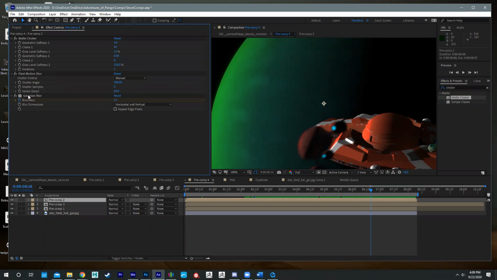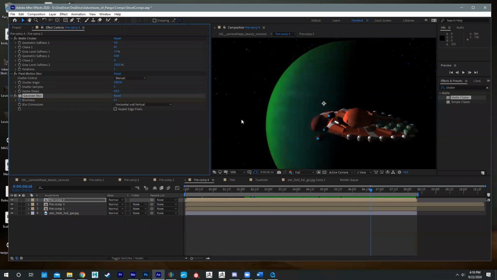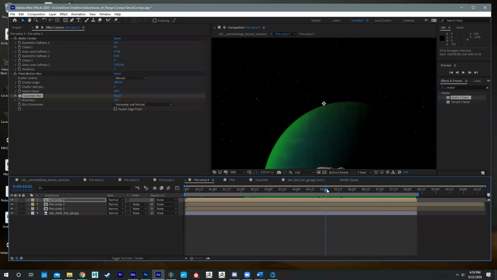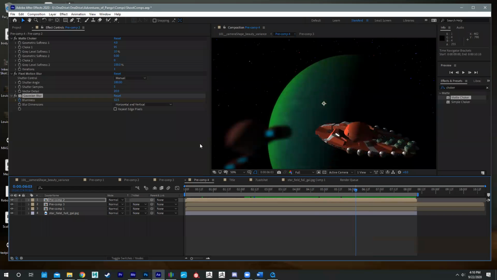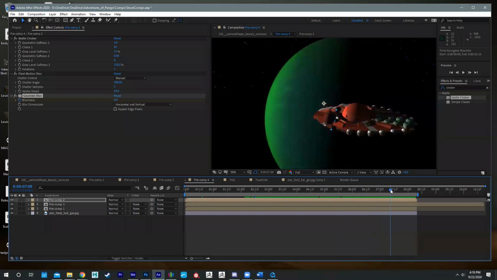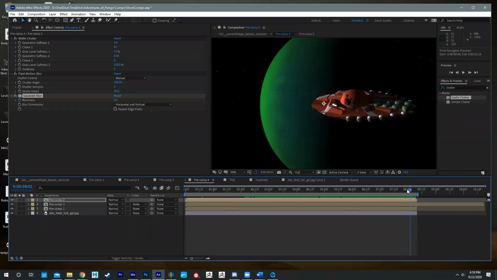And then the Gaussian blur actually is animated. So it's more blurry as it comes closer to the screen. If we back up, you see right here the Gaussian blur changes in blurriness at 32.5, but then as the ship goes further away from the camera, it drops down to basically 0. So it's coming into focus, so to speak, because my camera is focusing on the large ship right here.